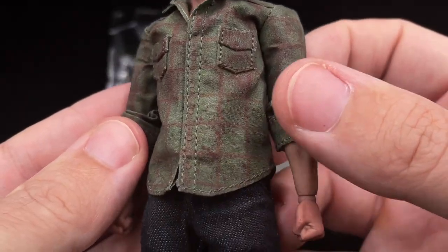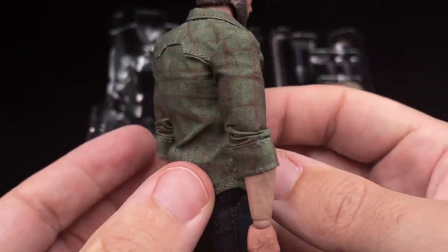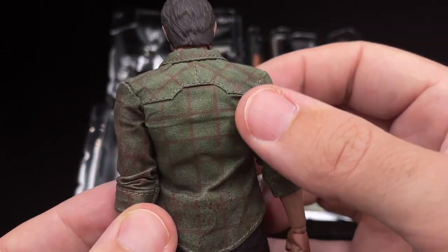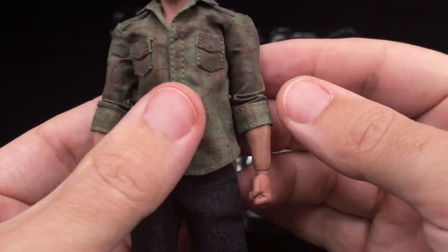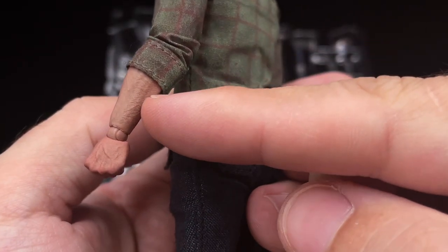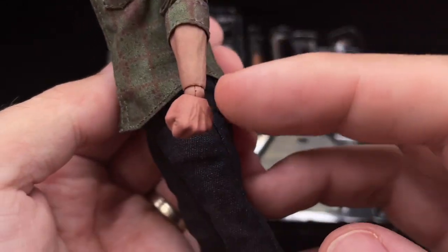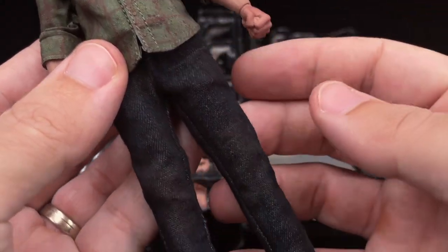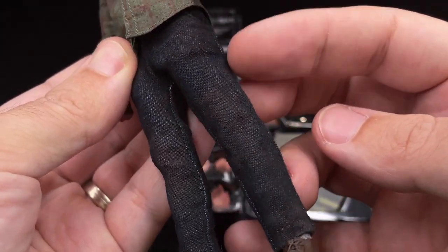I really love the way they did the beard, the hair, the eyes, the scar on the nose — everything down to the last detail. In the body, Limp Toys even added an extra detail in his chest which I think helps a lot for the realism. Joel's outfit comes with a green shirt, all dirty with blood spatters and full of weathering on the back too. The clothes are really very well done, especially for this size, with details in the arms as well.